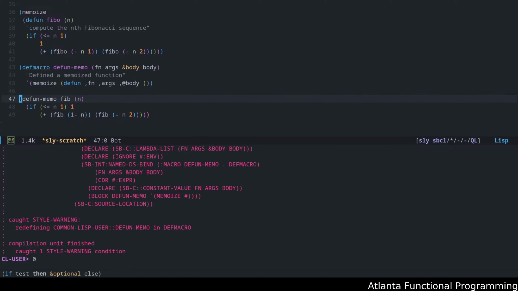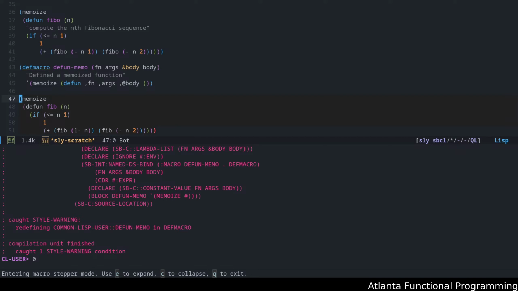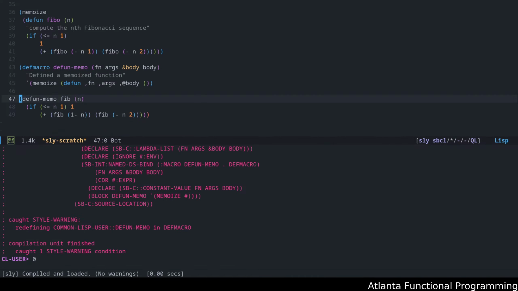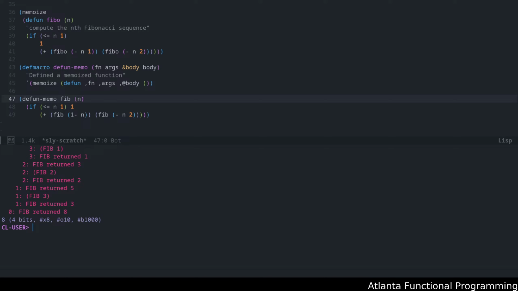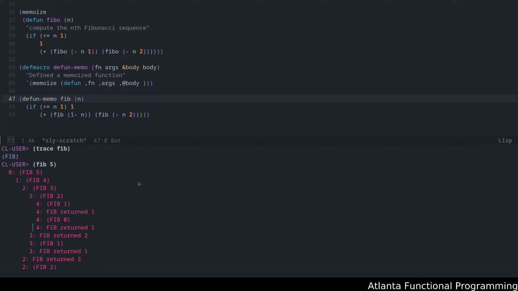So now we have our code compiled, and let's call trace on fib 5. Okay, you see that it's computed.